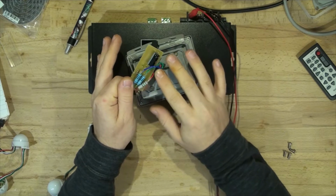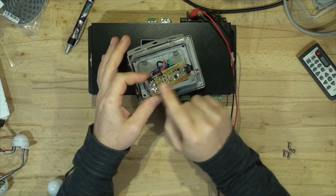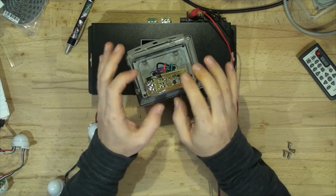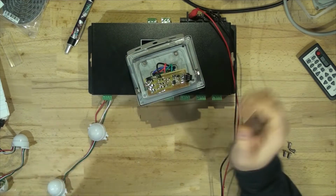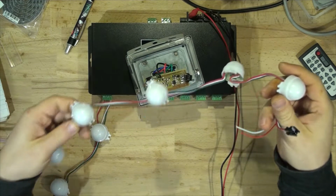And the board will be double-sided and it will have pretty much just components on one side and it'll be universal. I'm already designing the first component. So what I'm going to do, just to show you, these are those cheap eBay addressable LEDs that I bought a while back.